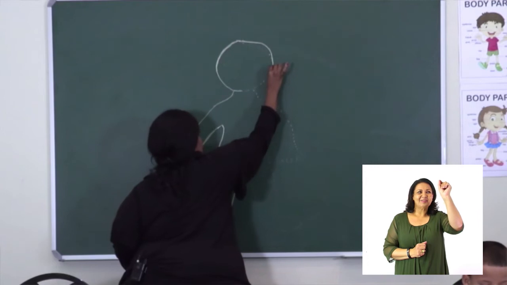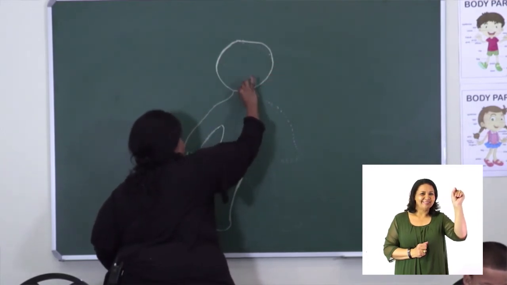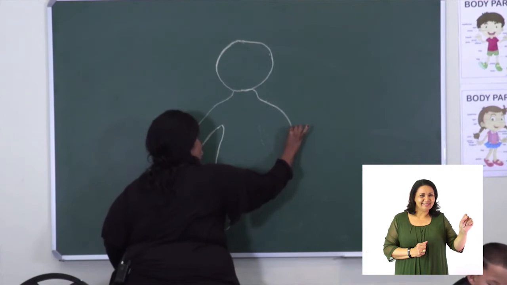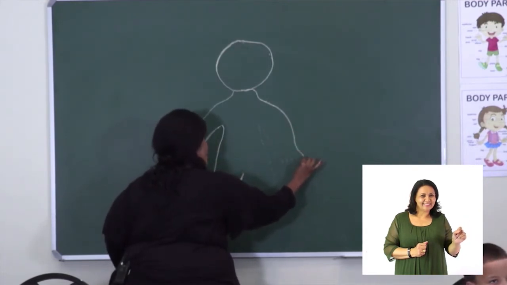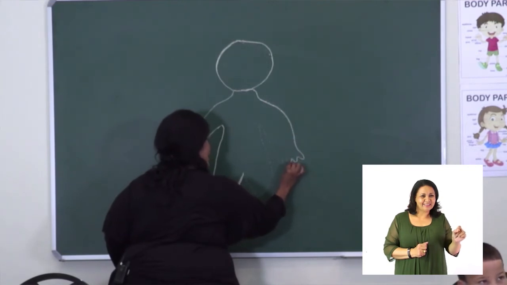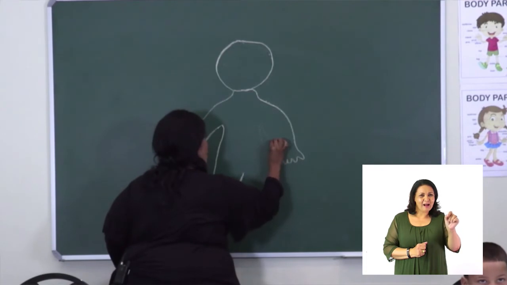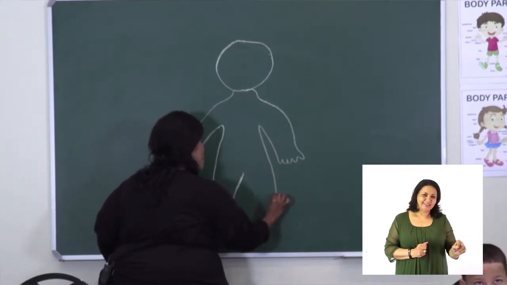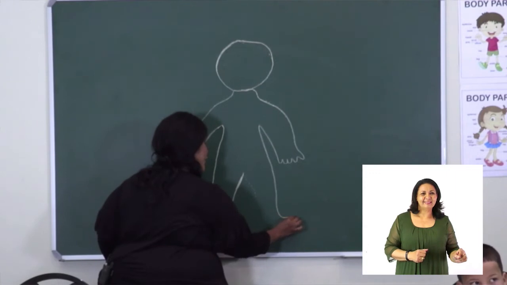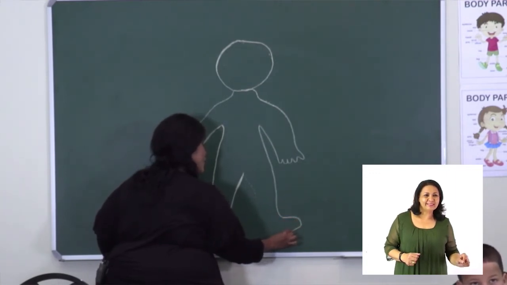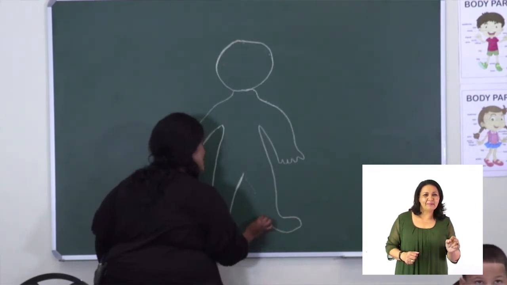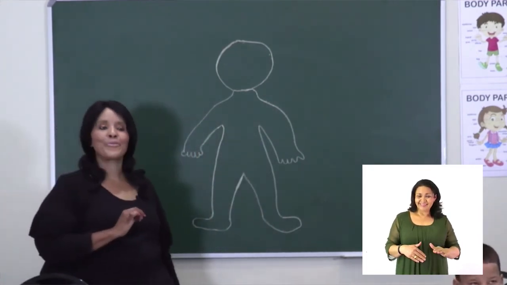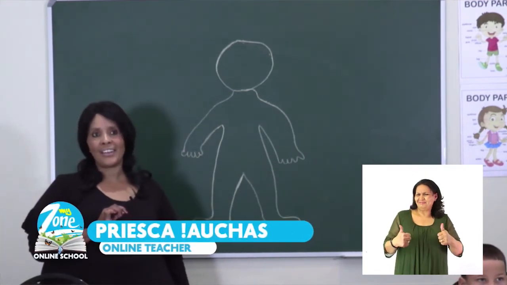On the dotted lines, make sure that you are drawing on the dotted lines. Make sure that your pencil or your crayon is on the dotted lines. Going down around the fingers, and up the arm. And down again on the dotted lines. Make sure you don't lift up your pencil or your crayon. Around your foot. And there we go, on the dotted lines. Are you done? I'm sure you have done a perfect job. Thank you.